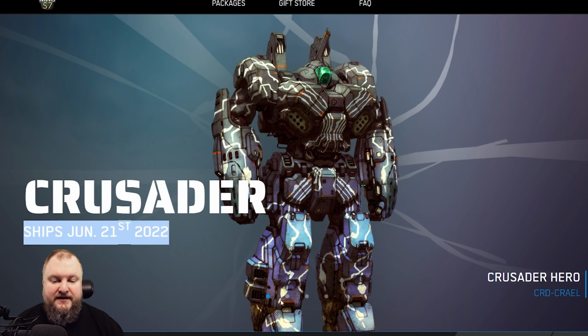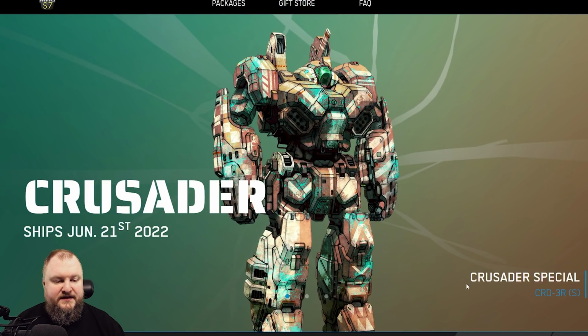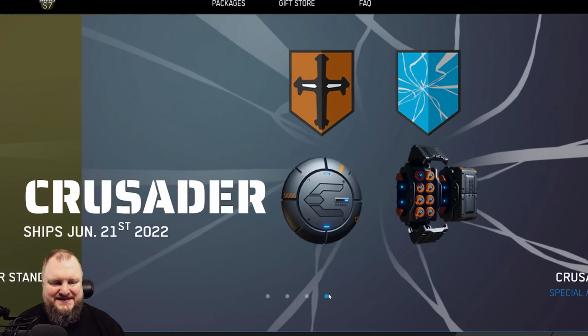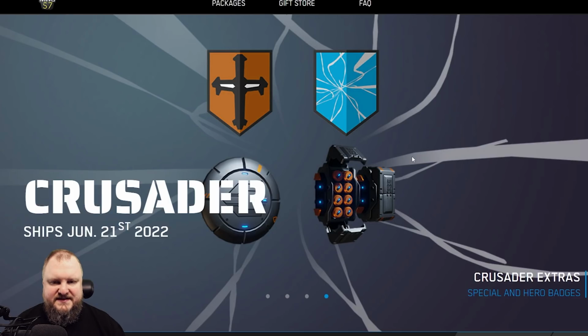We see the Crail Hero mech. I talked about that a little bit in the previous video. We have the Crusader Special mech right here, also with a nice paint job. And then we have, what is this? Standard layout of the Crusader in mean and green as always. And Crusader Extras, Special, and Hero badges. And this is, I think, going to be the Warhorn. And this looks like a Seabills item because there's a Seabills icon on top of it.